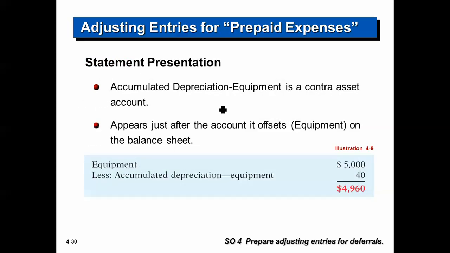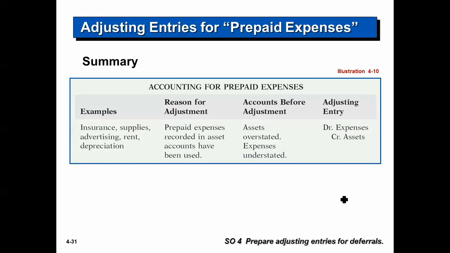And this is how we show it on the balance sheet. That's why we don't reduce the asset. So the reader looks and says, okay, they paid $5,000 for that asset, and they've only used up a little bit of it so far. So this asset is fairly new. That's the way we present, or we set up an account called accumulated depreciation equipment. That shows the amount that we have used up. This is the original cost minus the amount, so that means we still have $4,960 worth of expenses in that piece of equipment.